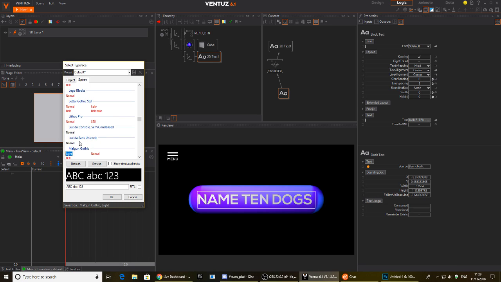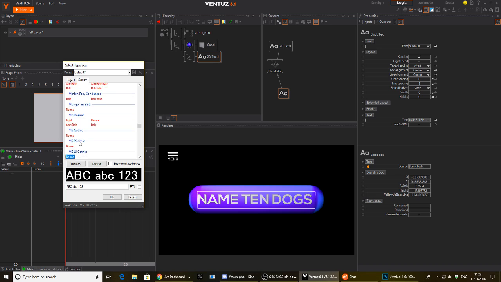I'm just using the arrow key to scroll through. I'm just being a bit picky right now. Look at that.